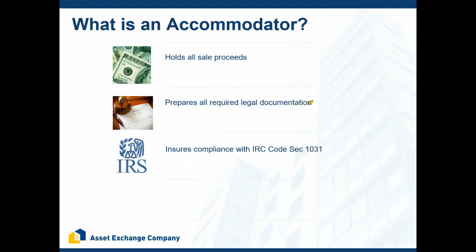Now, we're going to go over a lot of the compliance issues today, but there's just so much. I mean, I've taught 3-4 hour classes on all the nuts and bolts in 1031 exchange, and we're not going to get into the nitty gritty. We're going to go over the issues that affect about 95% of the transactions, okay? And then know that when you work with a company like mine, we're going to make sure that every I is dotted and every T is crossed, okay? Because that's a big part of our job. As a real estate agent, as an investor, you don't need to know 100% of what the tax code says. Okay, leave that to us, because for most of your transactions, you're going to get by with the most basic knowledge.